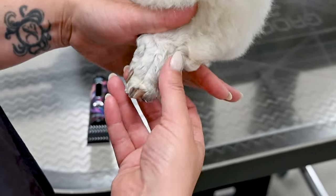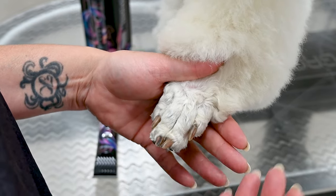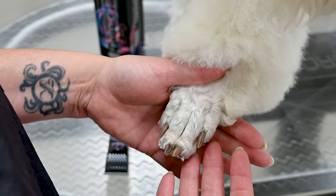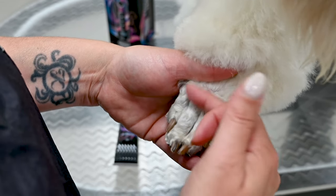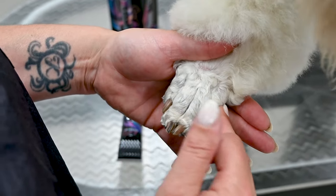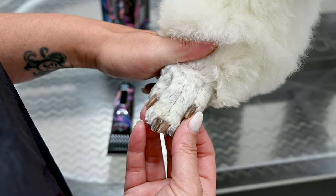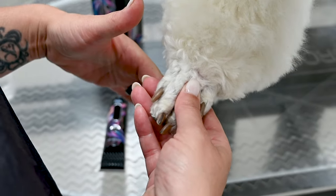Okay, so Livia is a show dog, so every week or every 2 weeks the feet are shaved, so she doesn't have a lot of hair on her feet. The first thing we do is starting with shaving off the most hair, so you have a clear view on every toe. What's very important is how you hold the feet.